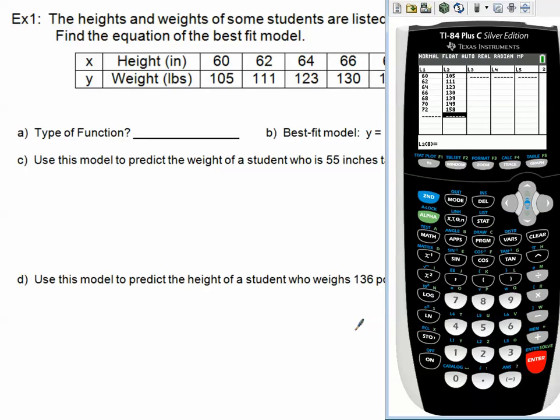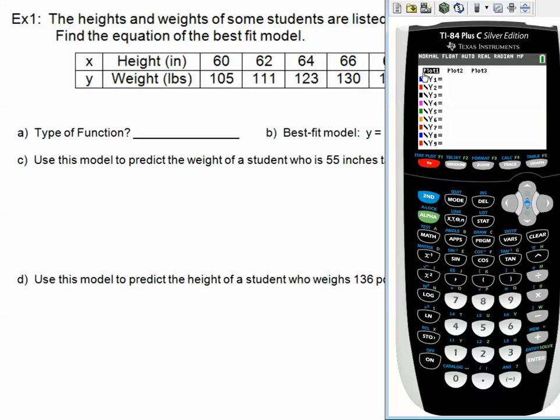Okay, so you should have all of the data in your calculator. I like to do a quick little check to make sure that I've entered the same amount of data in each of the lists. So these dotted lines should basically be one horizontal line. Double check all of your data if you have not already, but I'm pretty sure these are all correct. So we need to go into the y equals and make sure that our plot is on.